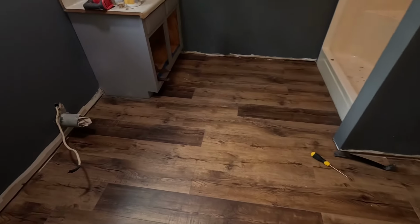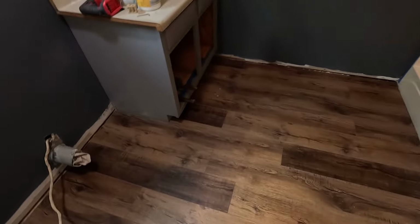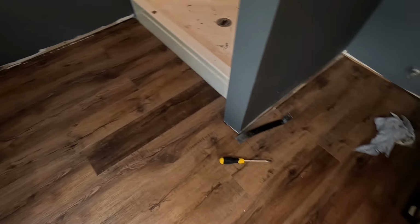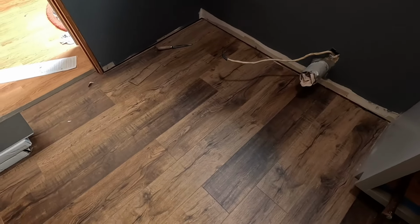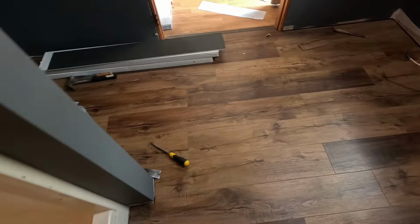All right, I think Papa is almost done with the floor. Oh boy, it's turned out good. We've got to put trim down. I think there might be one other thing he has to do, but looks nice. All right, guys, it's almost 5 o'clock. The guys are still down there working. Surely they're getting close to getting finished up.